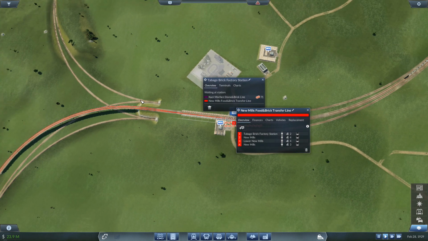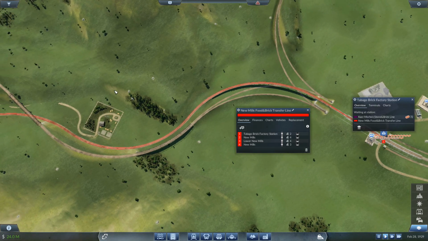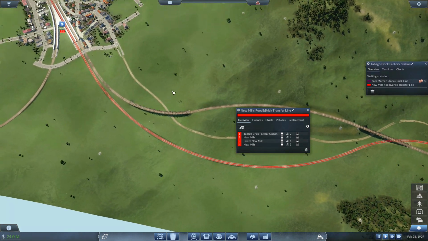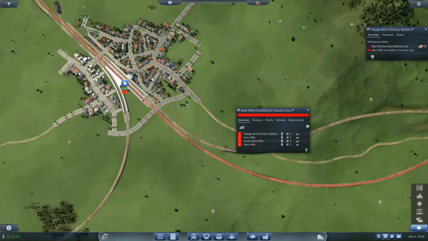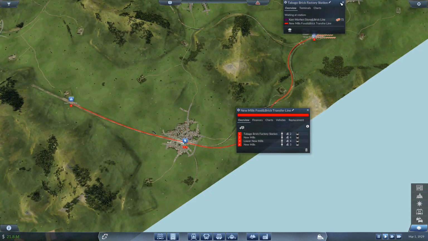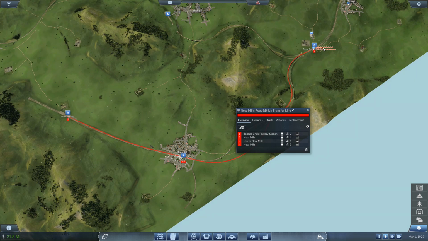So I set up most of the lines. This is going to be the New Mills food and brick transfer line. So the idea is to set up a train that's taking bricks from here into this station, and then whatever's left is going to take it into lower New Mills.